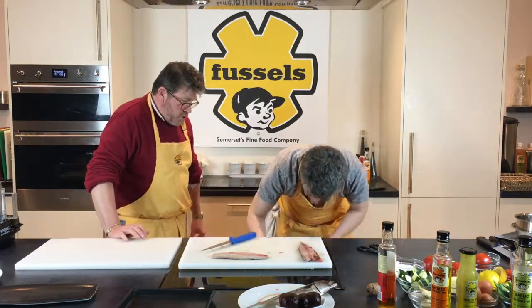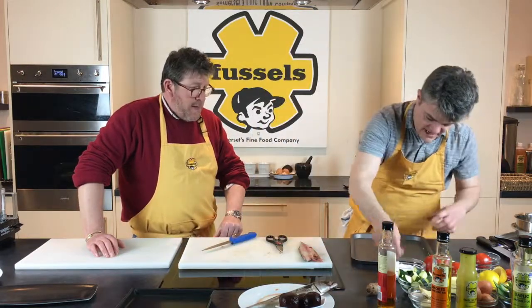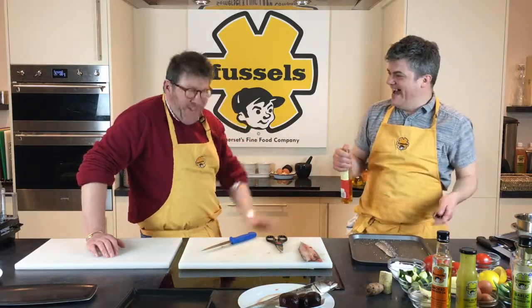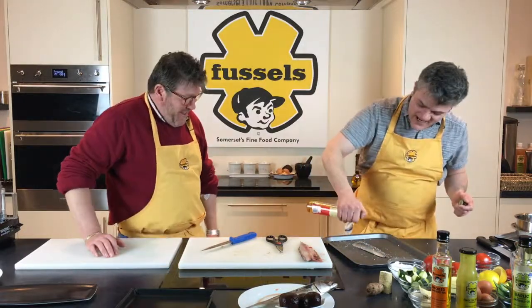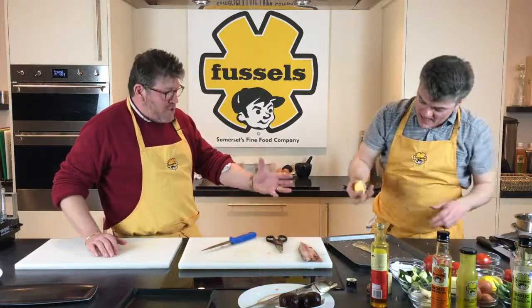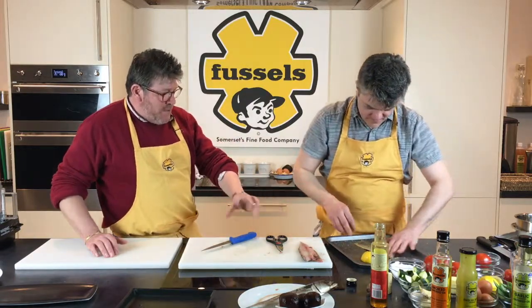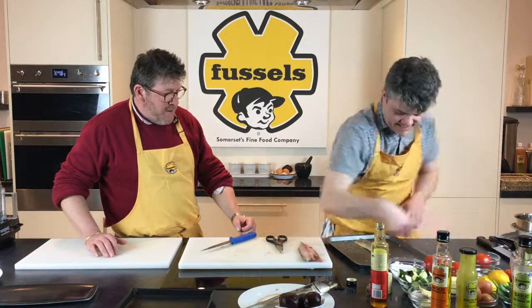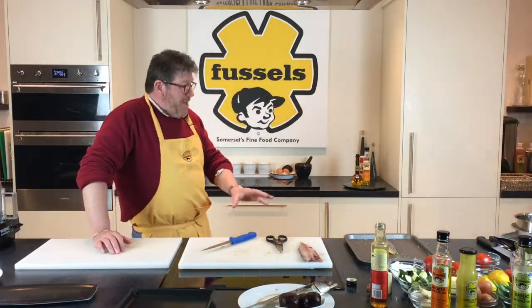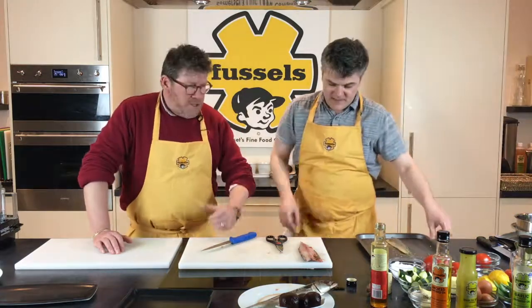So we've got a tray here. Put the fillet on, a little bit of salt — it seasons the fish. Then a little bit of chilli oil to give it some bite, and a little bit of lemon juice. Almost everything we've been doing has had a combination of salt and lemon. How long is this going to take to cook? I reckon maximum four to five minutes. The underlying theme here is not to cook fish too much.